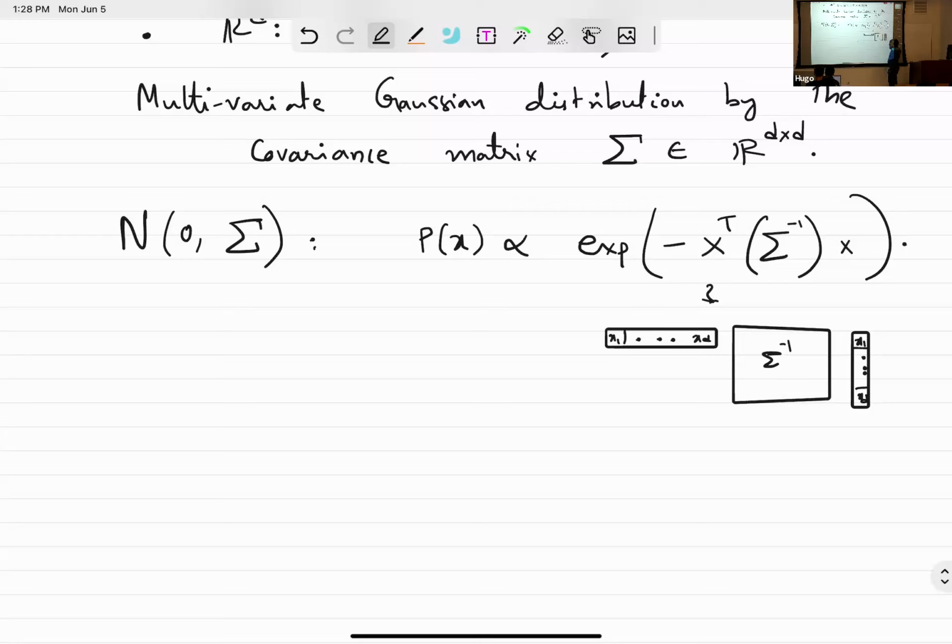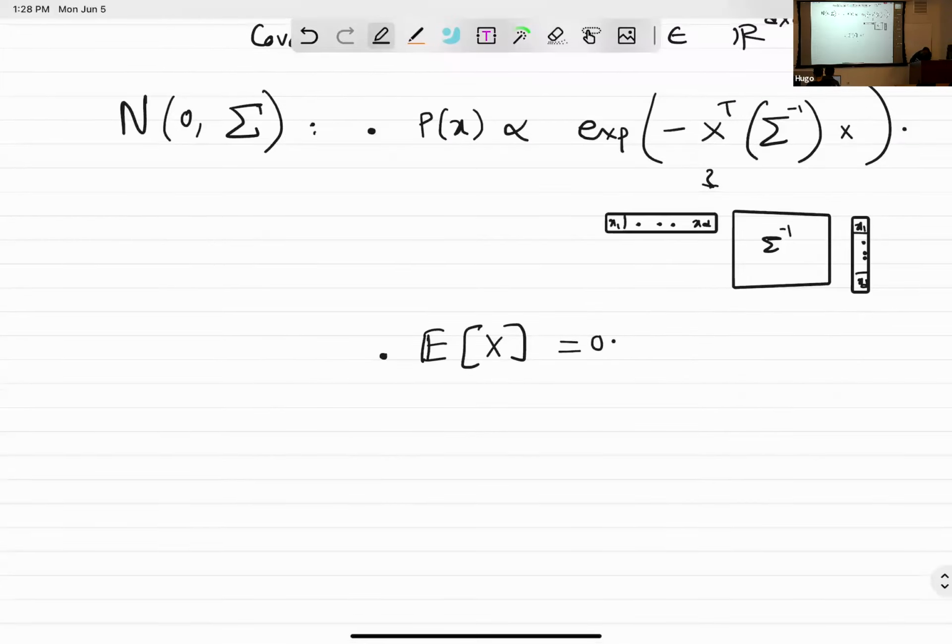Okay. And once again, this is symmetric in the sense that the probability of X and minus X is the same, so the mean is 0, so they will cancel out. The expectation of X is actually 0. And the expectation of any two coordinates is actually just sigma. So that's why sigma is called the covariance matrix, because it tells you exactly how correlated Xi, Xj are directly. Okay. Any questions about this? You probably have seen Gaussian distribution before, but I just want to set up the notation right.